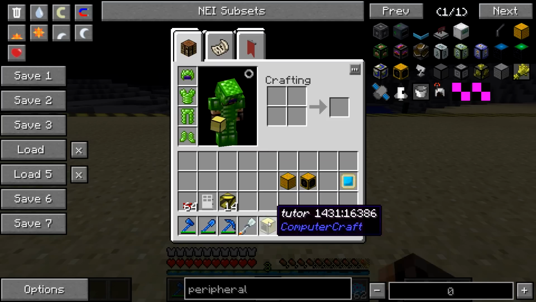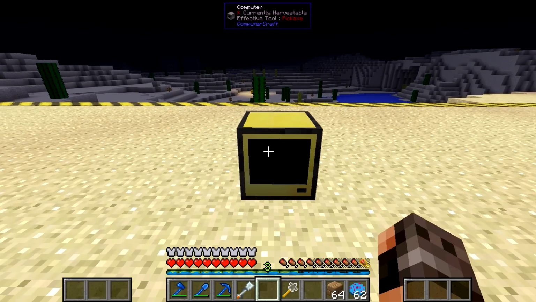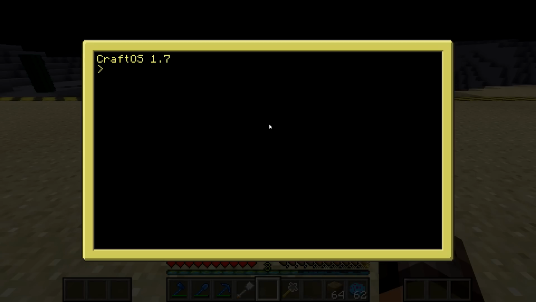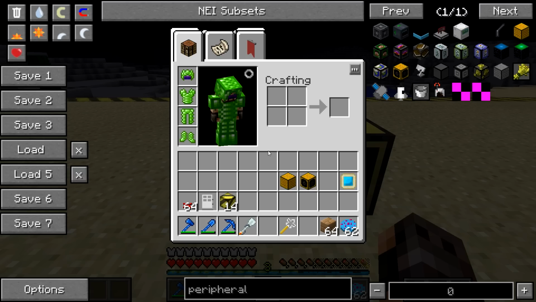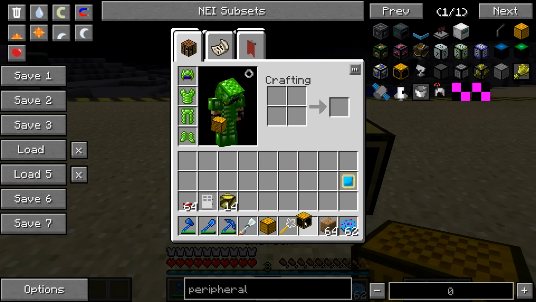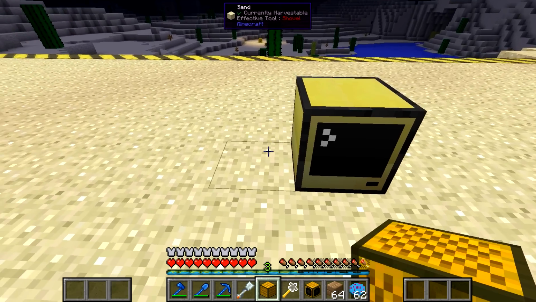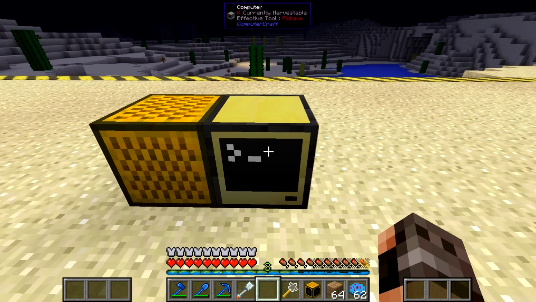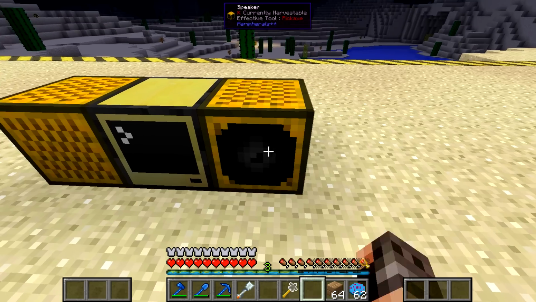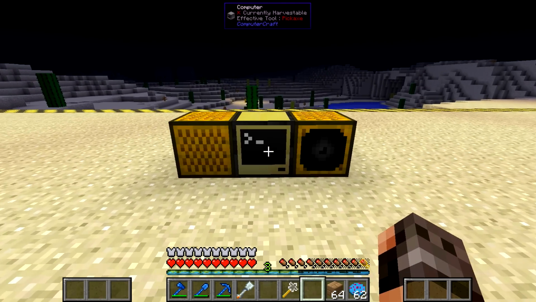First of all, let's place down a computer, and I'm going to use an advanced computer from ComputerCraft here. The way you use these are simply like any other peripheral, you connect them up. For example, you can place the Chatbox on the left hand side, and I'm going to go ahead and place the speaker box on the right hand side.